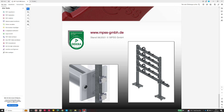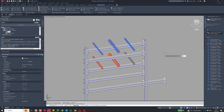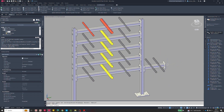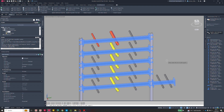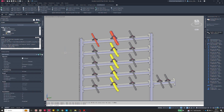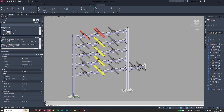I align the pipes more to the middle and it looks quite nice and similar to the reference. Now let's copy the pipes: 300, 600, 900, 1200 — and I also copy two pipes to the small piece. Now I add all clips automatically using 'auto select multiple clamp,' select all my steel structures, press OK, and all clips are found, placed, and adjusted automatically.